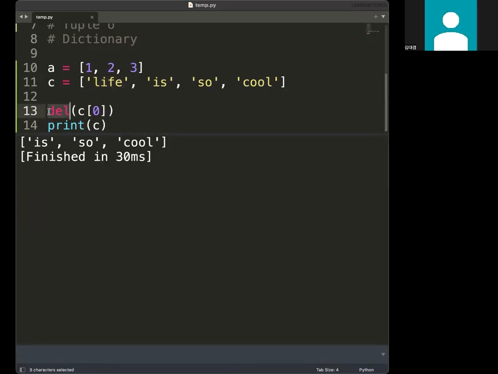If you go with del, you delete the first index value. And then you can do the same thing by doing the indexing like this. And then you can see from the third one, it got rid of. So you only have life and leaf.